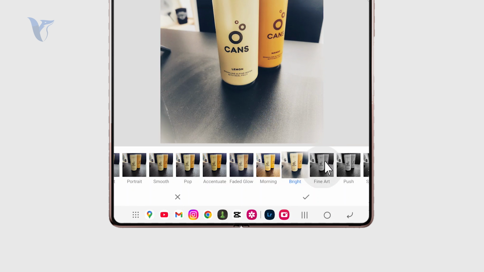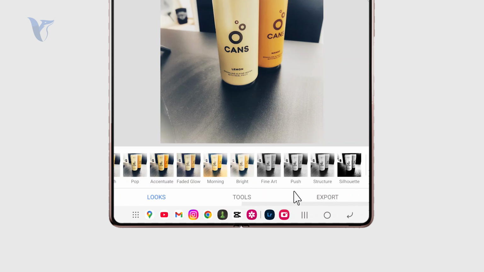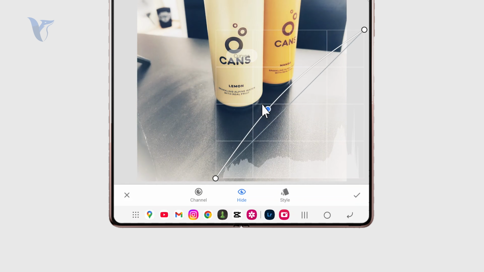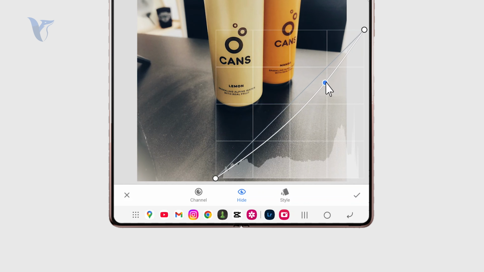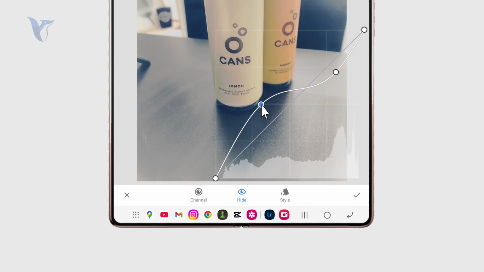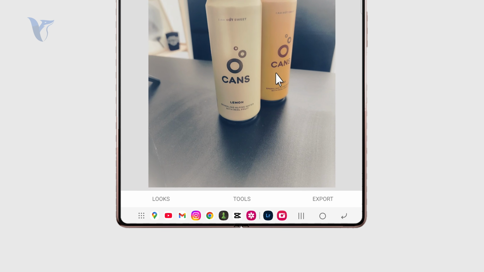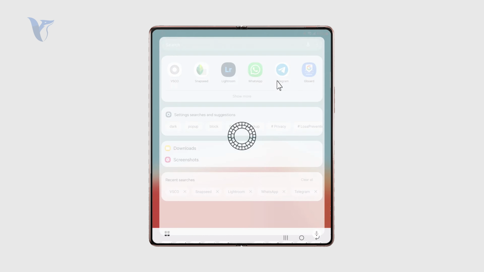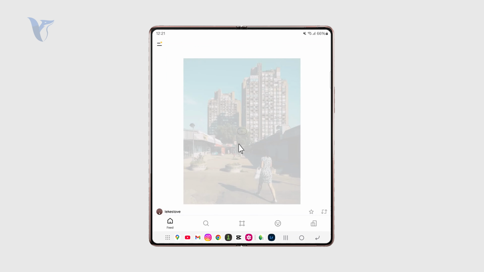So using apps like Snapseed, you can adjust the curves and all of the brightness, sliders, colors, and everything according to your preferences, and you can replicate literally any look you want. Same thing with Lightroom or even VSCO, but there you have like more of these copy and paste filters, so you can go ahead and check it out as well.